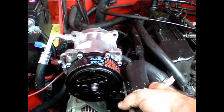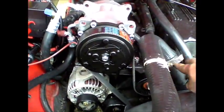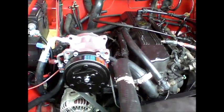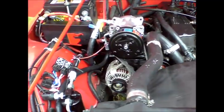And I've read where some people have actually twisted their hoses and things like that. I didn't want to do that. I just simply cut the hose off some, and that seems like it's going to work fine. Alright, so next step is to draw a vacuum on it.